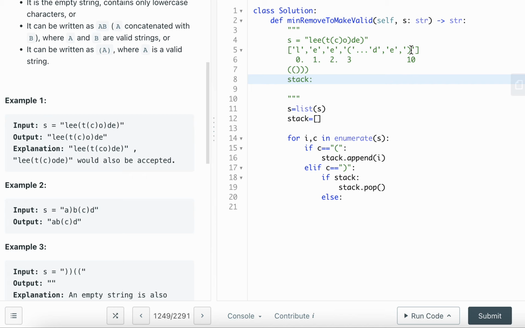When we popped everything out and it's empty, that means everything else is in pair already. What we want to do is actually remove this one, because we don't want it, and this will be the actual one that we are looking for.